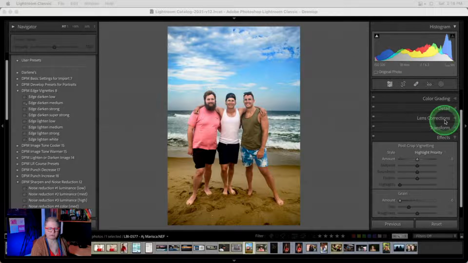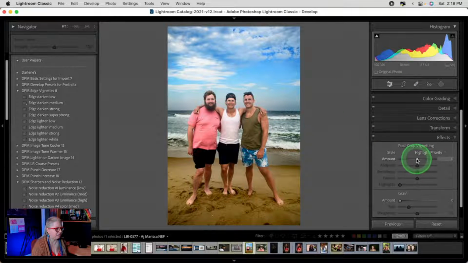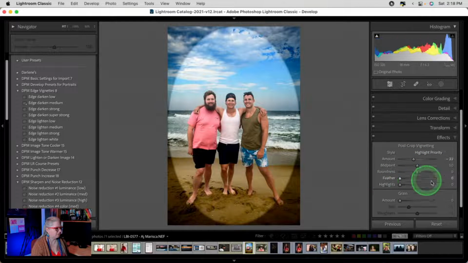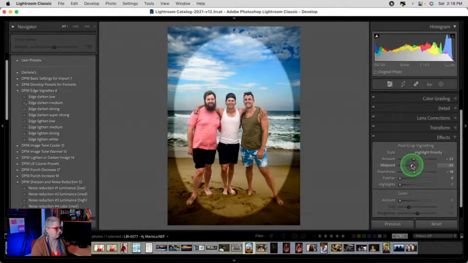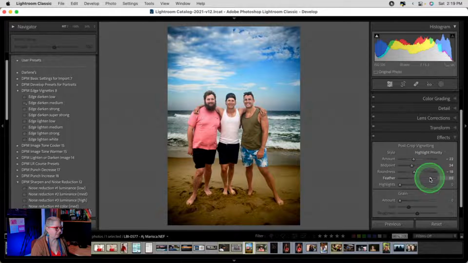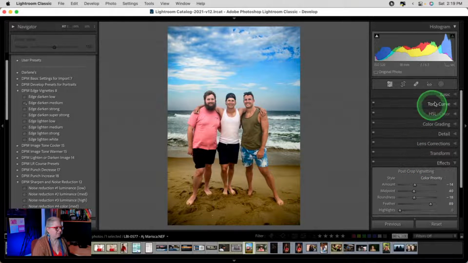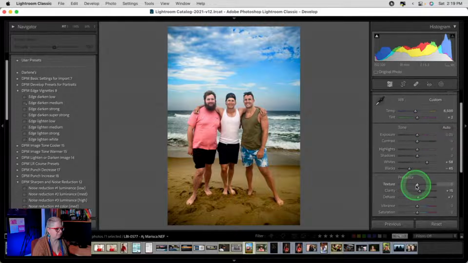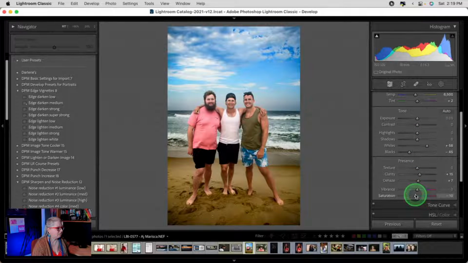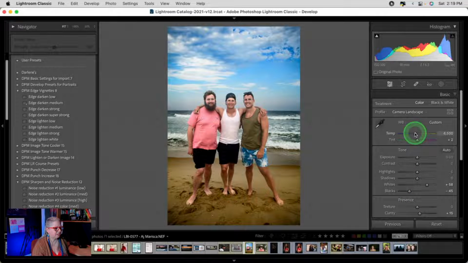Okay, so now I'm just going to add a little edge vignette. My trick: get the size and the shape that I want. And if you want a custom one in Lightroom, all you have to do is just do a radial filter, instead, a radial mask. Right, something like that. I still feel like the color of the blue is a little bit wonky. And I got cats going crazy. There we go. That's a little better. And I'm just playing with the color.